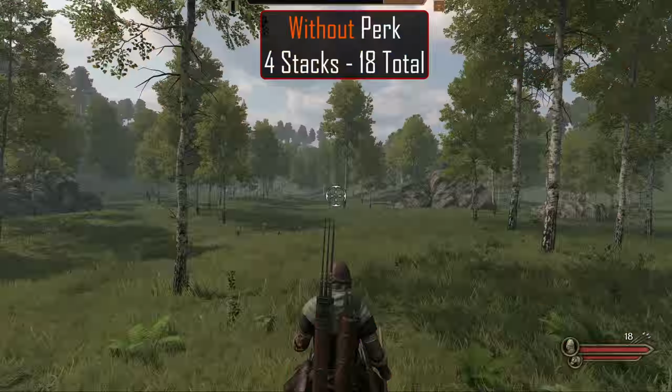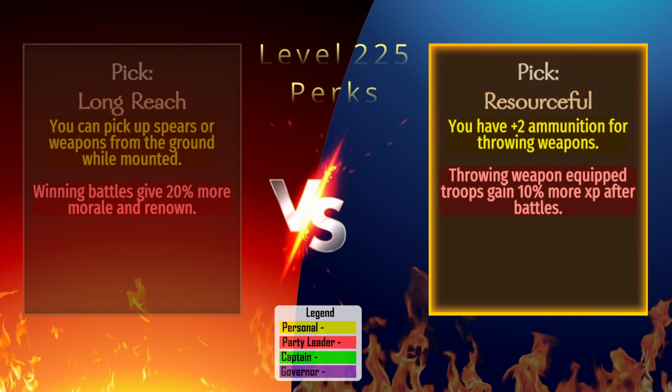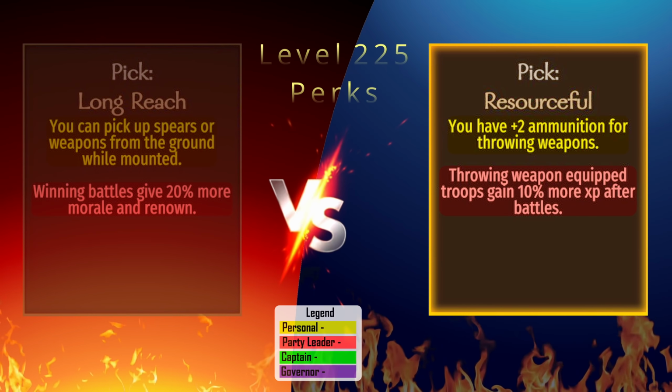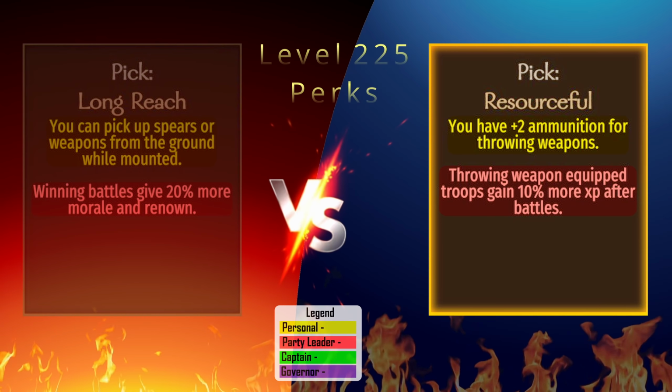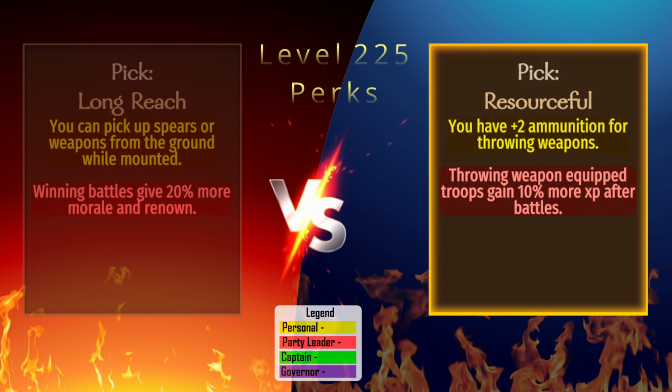The secondary perk gives a 10% bonus to XP for all throwing weapon troops. This is also tagged as party leader, making it useful for our main character. Throwing weapon troops are generally infantry or skirmisher cavalry, so this can be incredibly helpful when leveling up those unit types.